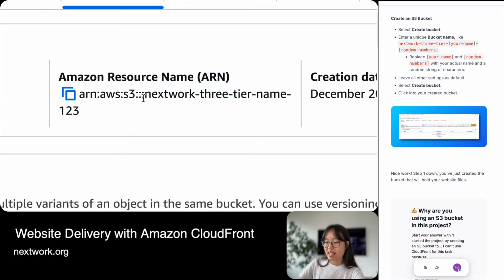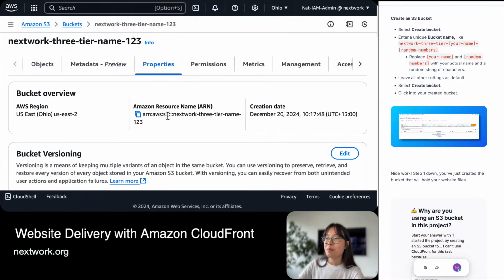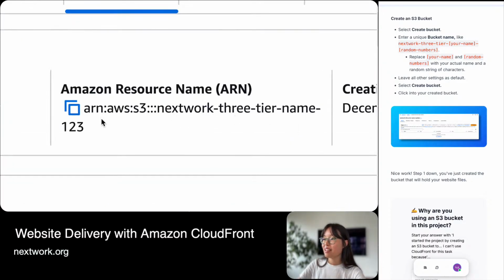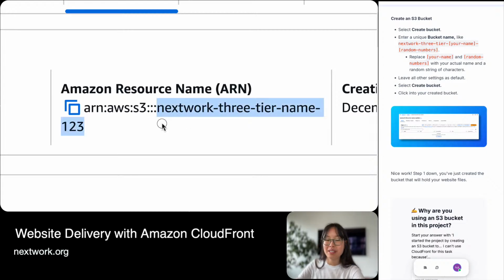Usually a resource might have an AWS region in its ARN. And when that happens, it means you can have a unique bucket just within your region, as long as that region name is inside that ARN as well. But the way Amazon S3 bucket ARNs are set up, it just uses the name. So you really can't have two buckets with the same name, otherwise they share the same ARN, and all the references to that bucket will be extremely messy. It's like, did I mean this bucket or this bucket? So that's the reason why your bucket name needs to be completely unique.